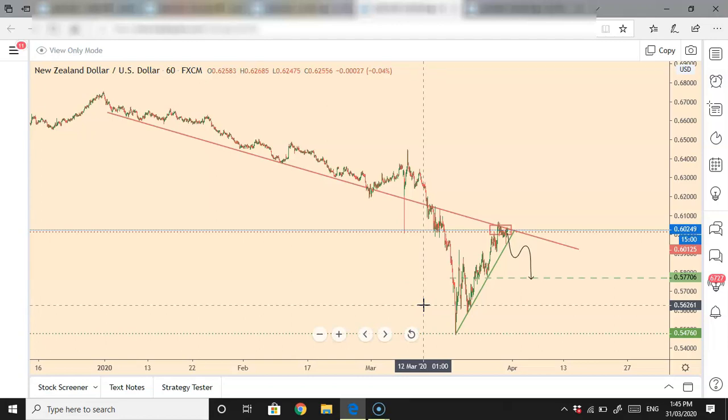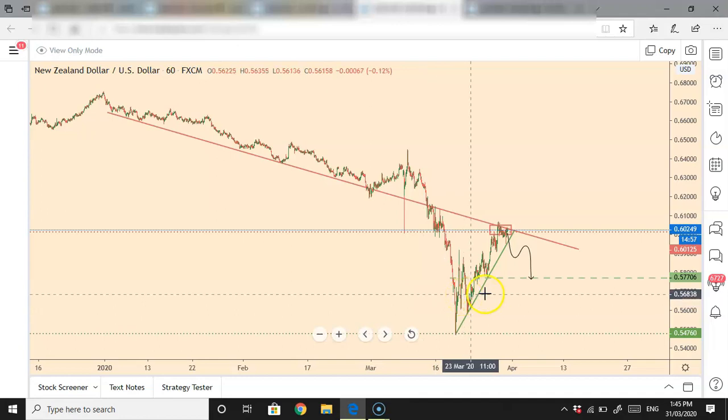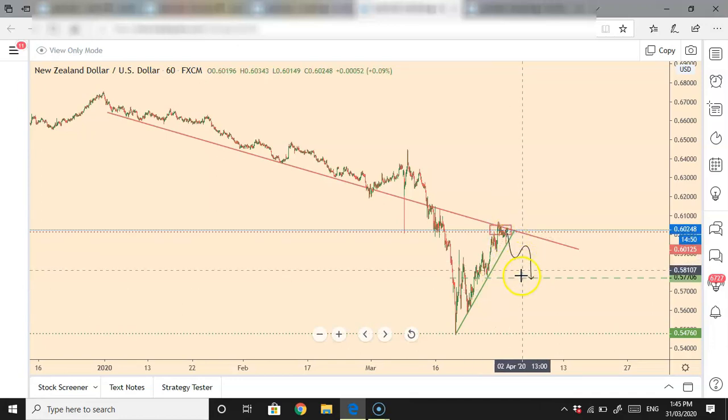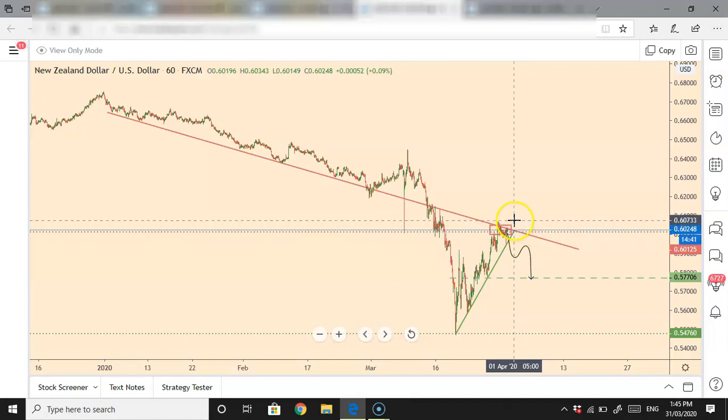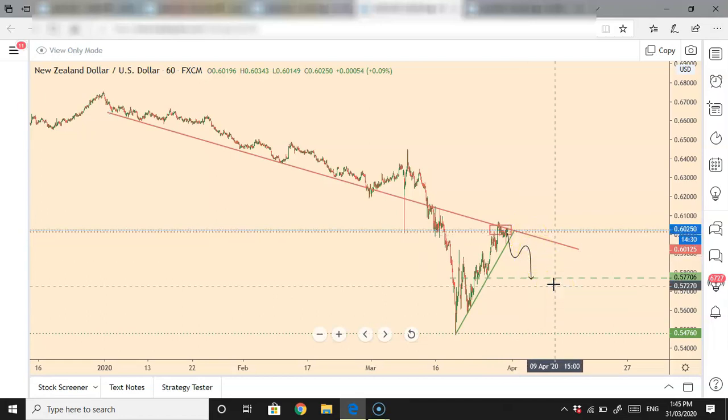All right, so we've got the New Zealand dollar, and what we are suggesting here is price is pretty much at the point in the chart where we'd be looking to sell this. It's just hovering over 60 cents right now, with a tight stop just above the highs of these candles here, potentially 60, 65 or so. Entry pretty much now, we just want to wait on the price action. Around 50 pips is a stop loss. We'd be selling it down to the next support line here at around 57, 60 odd. That's quite a lot of pips to be made, guys.